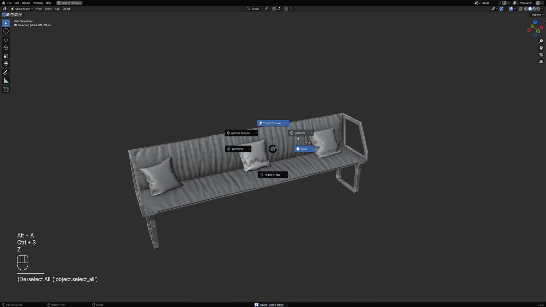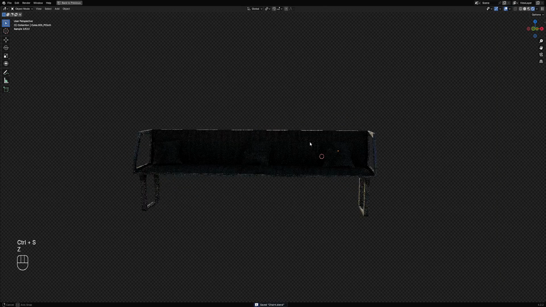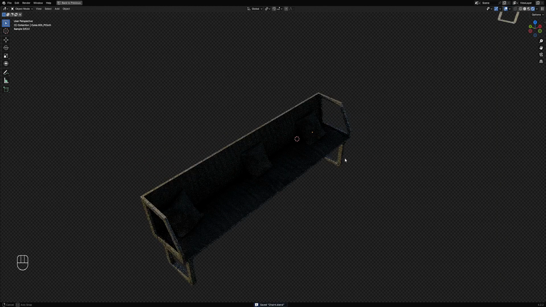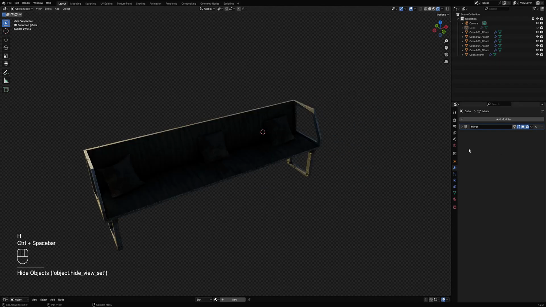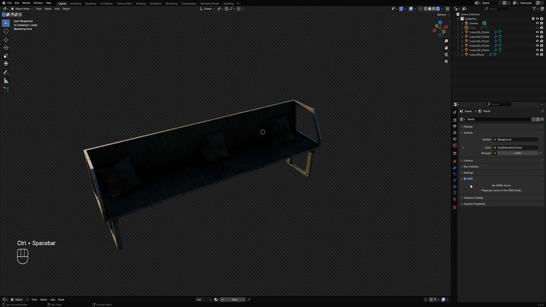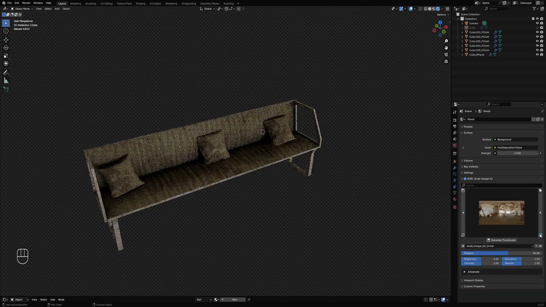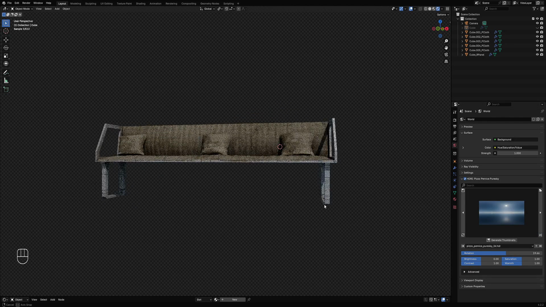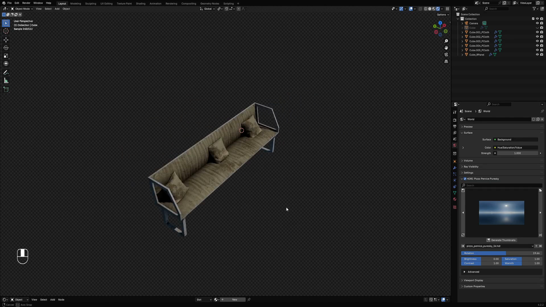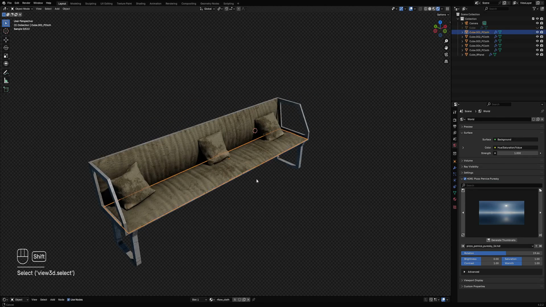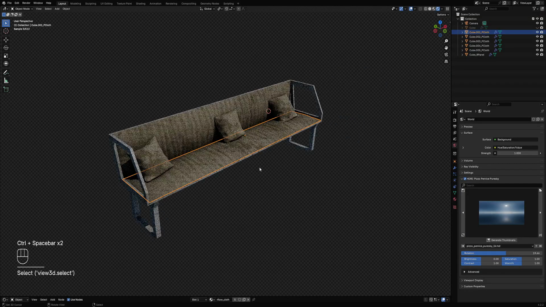And let's do a basic test look. Okay, let's fix the color for this.